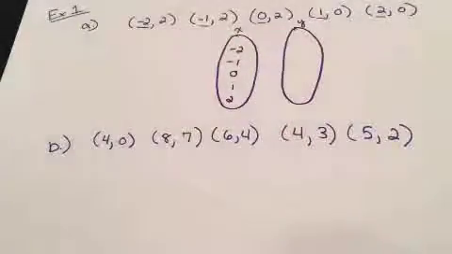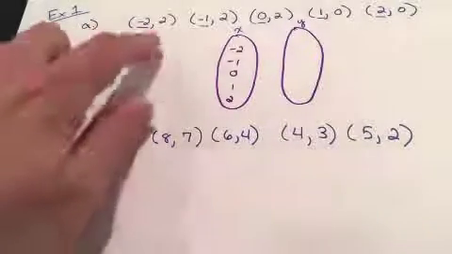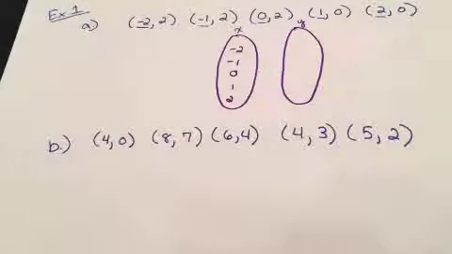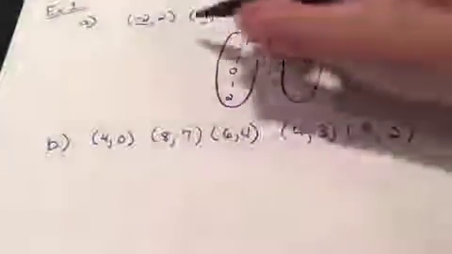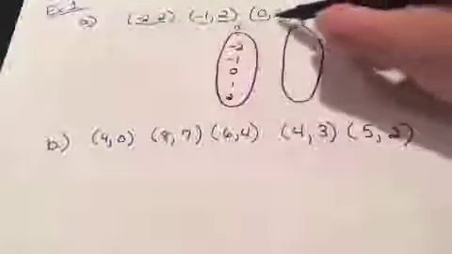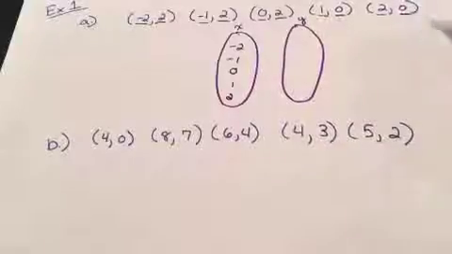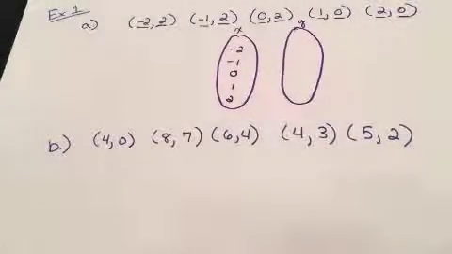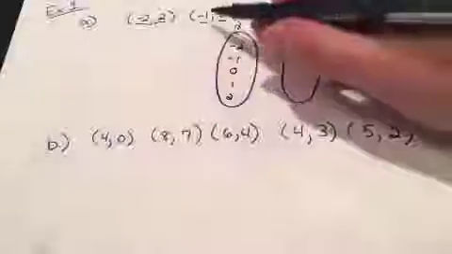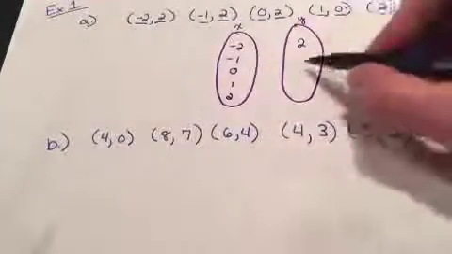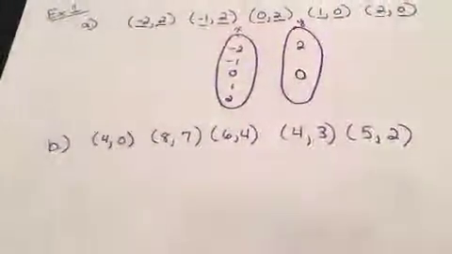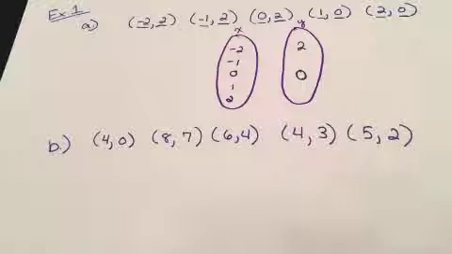If you notice, they're not repeating anyway, but if they repeated, I would just list them once. So let's take a look now at our y values. Our y values are 2, 2, 2, 0, and 0. Notice they repeat, so I'm only going to write it one time in the box. I'm going to write the number 2, and I'm going to write the number 0. Even though they repeat, I'm only going to write them one time. So now we're going to show, is this relation a function?